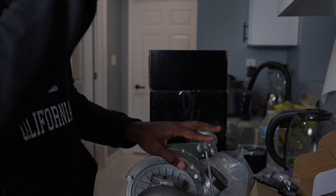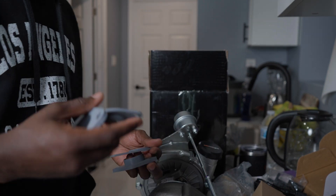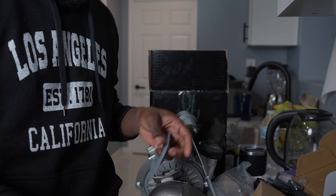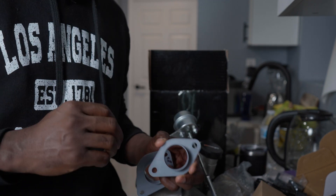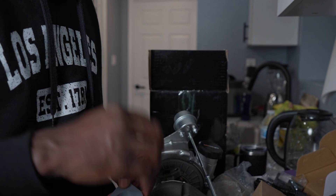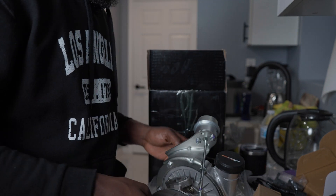The other supporting mod needed to mount everything is these custom flanges that I had made. Because of this turbo, there's no off-the-shelf flange you can buy, so I came up with these — they're completely well done, and I explained them in detail in the previous episode, so go watch that. These flanges will hook into the pipes, and the pipes will run and meet the turbo. I'm really excited about when this gets mounted.